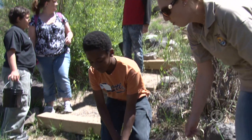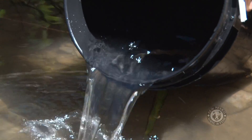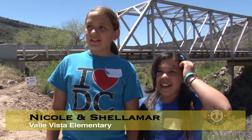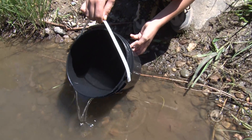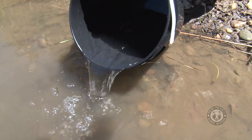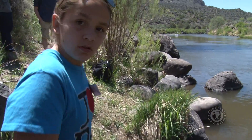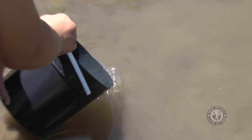When you pour it out real slow you can see them go one by one. Bob Curtis was the most outgoing one — he was kind of in the open water. He was a good fish. He would always get the most food. He would chase the little fish away. We learned that they have different territories, so if another fish goes into the territory they just start reacting. I was happy for them but also scared, because it's a bigger area. I was happy that they get to go live in a bigger open space and they're going to probably get more food than we fed them.